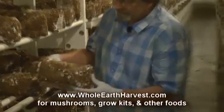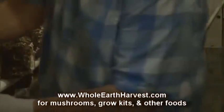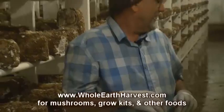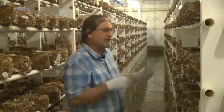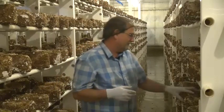We like to see somewhere in the neighborhood of about 30 to give us the right quantity of mushrooms, the right size of the mushrooms. And we have in this room a little over 5,000 of these blocks growing per week. So we do quite a volume for the commercial business as well.